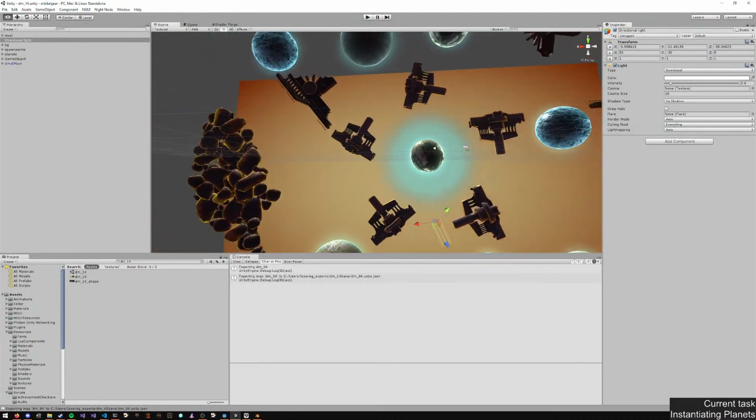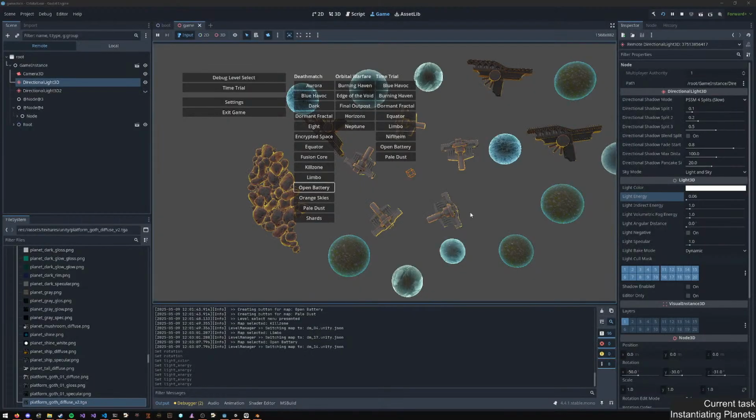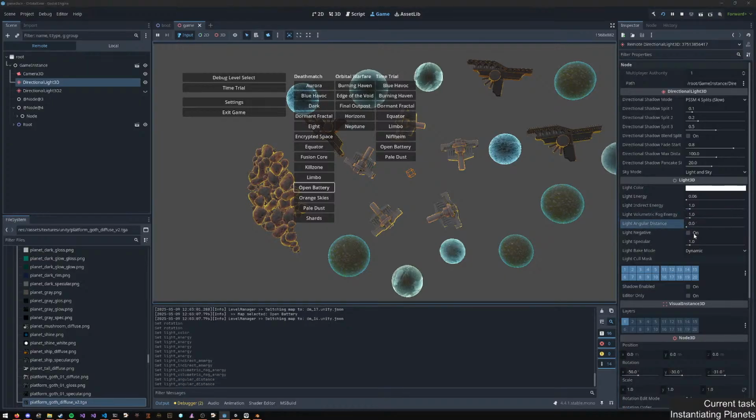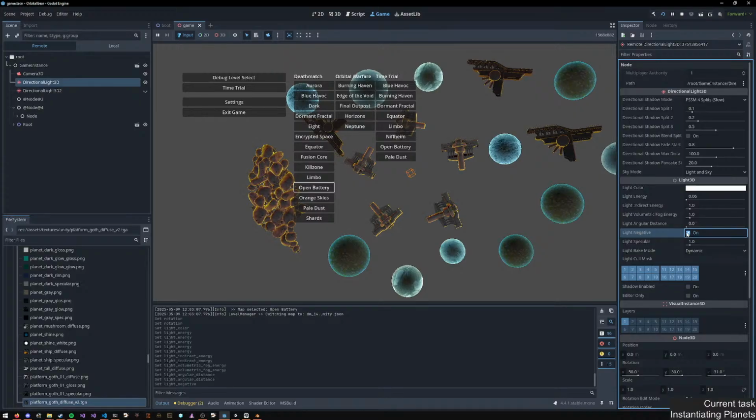It's still very off due to how things are, and I need to figure out what these even mean. These don't do anything. It's almost like negative becomes better.